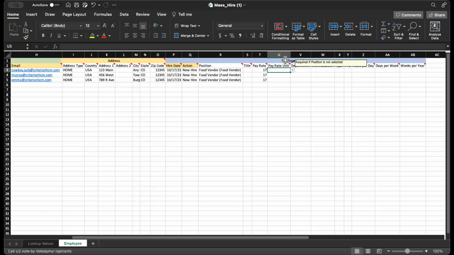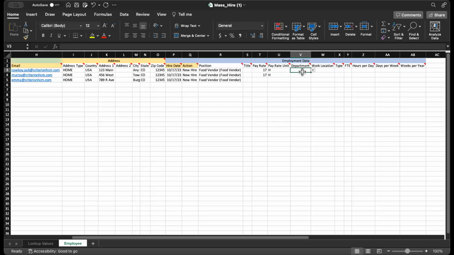And then same thing with the rate unit. Remember, all these are selected on the position. If you've set these up, you've set up defaults for all of these fields here. So you don't have to do it if you're just saying, well, use the default. If I select this, just go ahead and use the default. In fact, let me just do that here for this one. It'll use the defaults for food vendor. But let me just go in here. When I do this one, I've got various codes in here. So these are yearly, quarterly, and so forth. You'll see hourly is H. So if you did type in 17 hourly, you'll see how that works there.